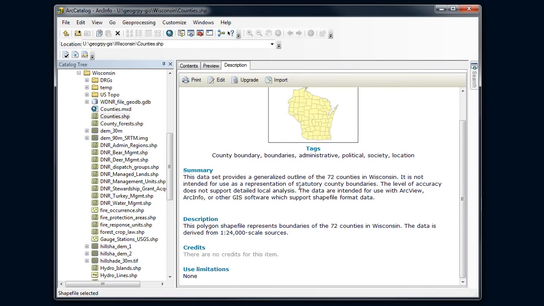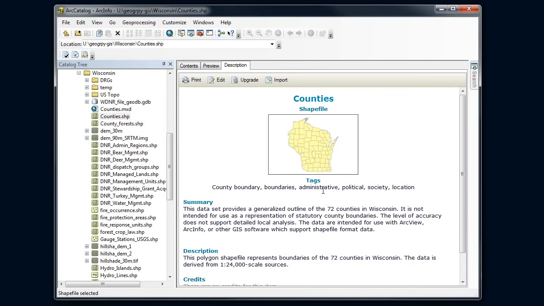This is kind of a limited metadata. It's only got 4 or 5 fields. There's some additional stuff that we're going to need, and we're going to learn more about metadata later. We want to look at what's called the full FGDC metadata for this data set. We need to make some changes in ArcCatalog to be able to see that. So I'm going to go up to Customize here and look at ArcCatalog options.